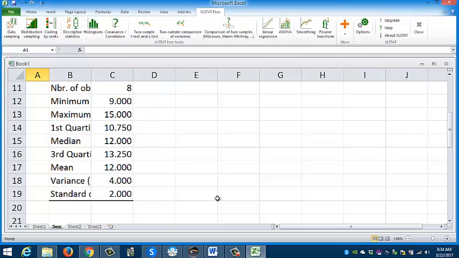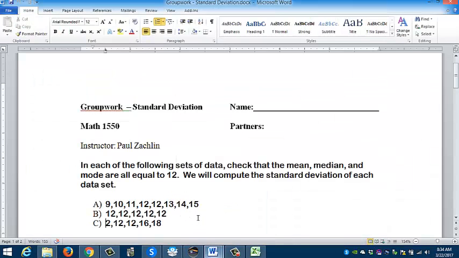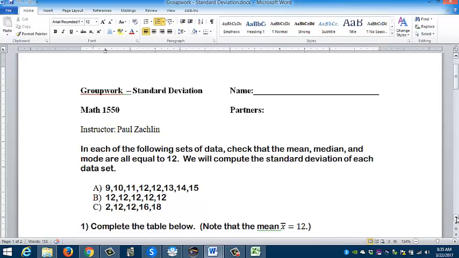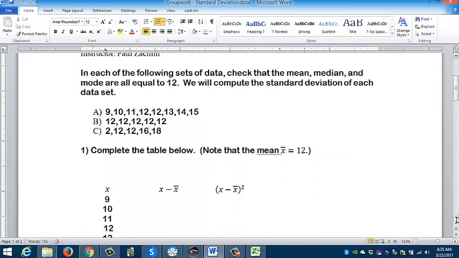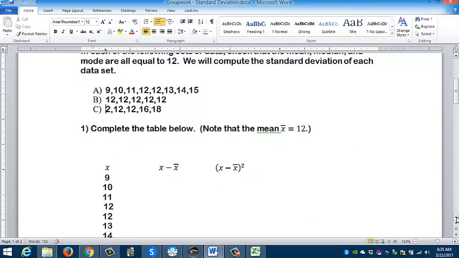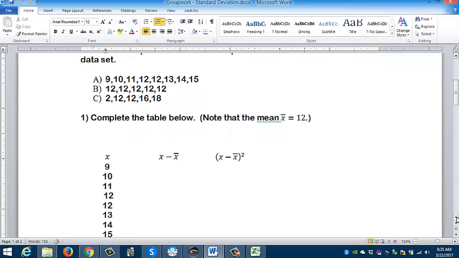Okay? So I guess what I'd like to do is kind of let you play for about 5 minutes here. I'm going to come around, I'm going to collect any homework that you guys have, or at least maybe chat for a little bit. And I'm also going to let you guys try to see, can you come up with the standard deviation of the third data set, which is right here, 2, 12, 12, 16, 18. You can use Excel. I guess you could work by hand. Whatever you think you're going to get more out of. I think to play with this for a little bit on the computer is a good exercise. So I'm going to pause and let you guys do that for a little bit.